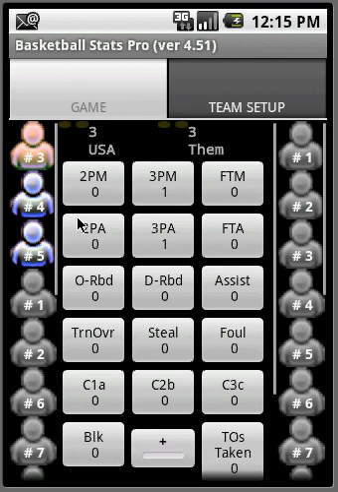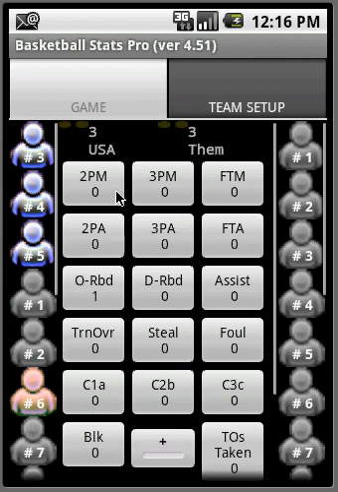To make a correction for a stat, if number 2, who was not in the game at the time, you did give him that offensive rebound, and it was really number 6, you change the plus indicator to a negative indicator and click on the stat that was an error and it will decrement that stat. So you can change that back to the plus sign, click on number 6 and award him the offensive rebound.